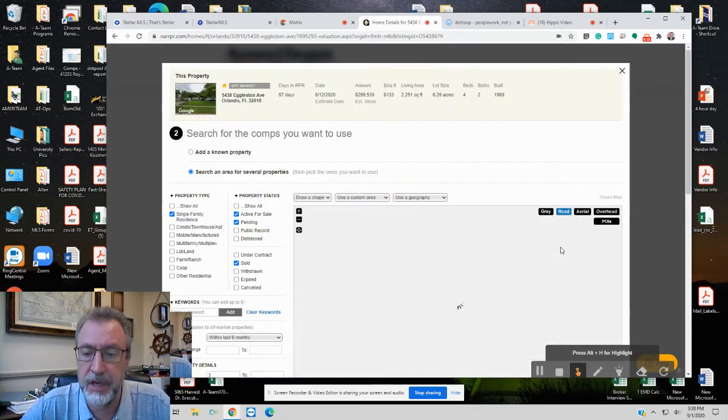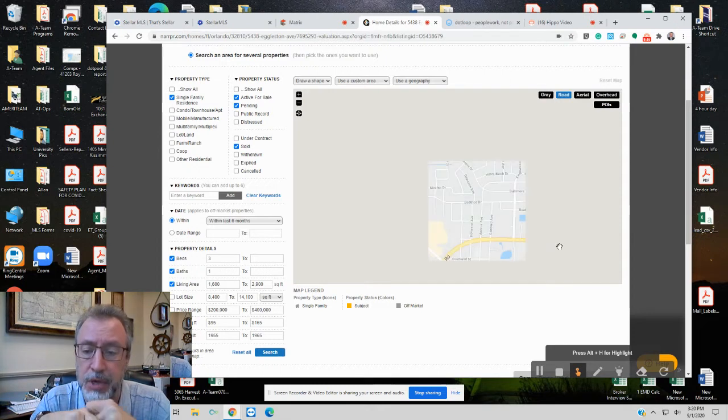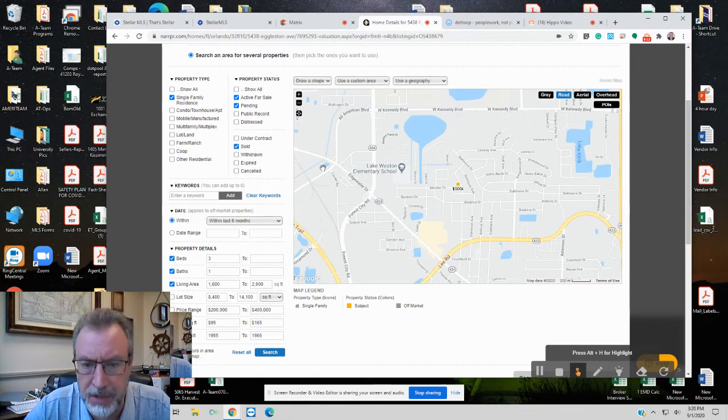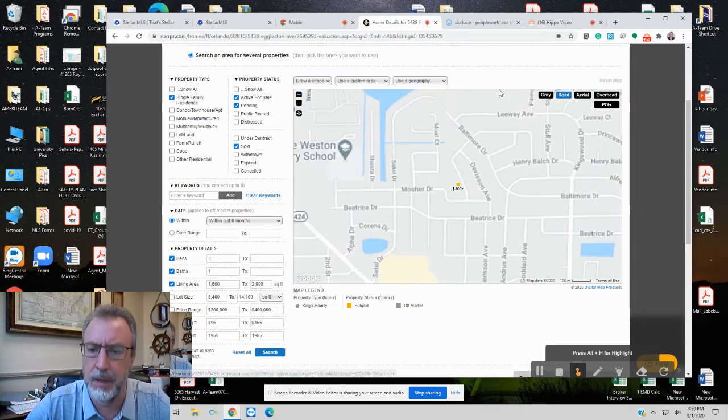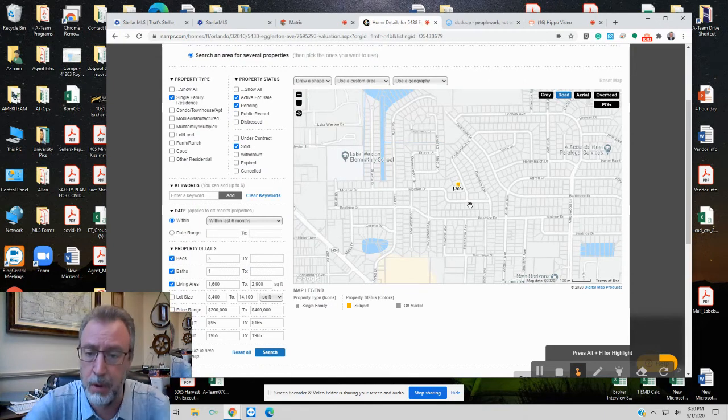And this is going to give you an area map. Now, it's going to search this entire area around your home, which we call our subject property. If you've come fresh out of school, you know what your subject property is. I don't want to search out here. I don't want to know what these homes are going for. I just want to squeeze in on this area right here, because that's where the homes were. That's where I want to compare to. I don't need to compare to homes on the other side of Lee Road.